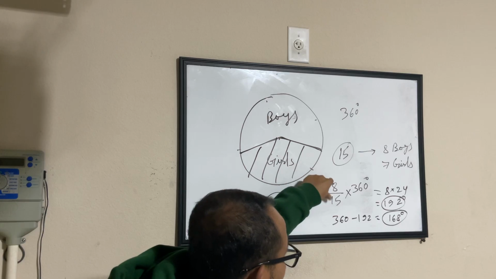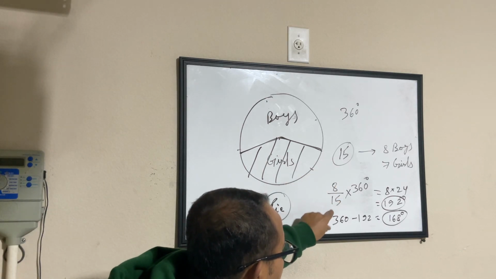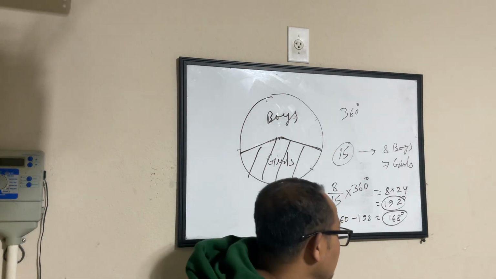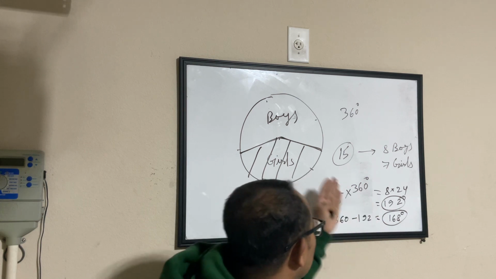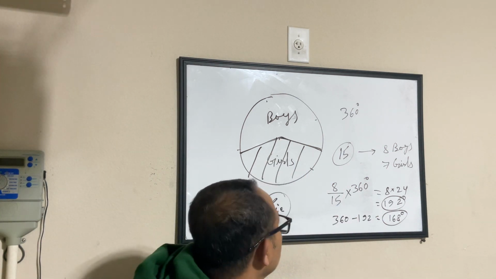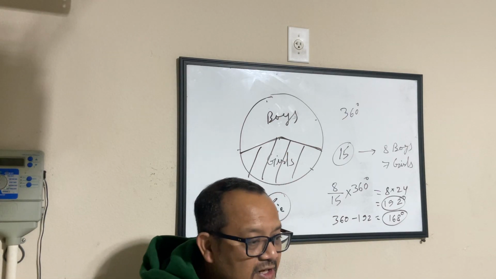We can also talk about this in percentage. 8 by 15 times 100 will give me the boys percentage. 7 by 15 times 100 will give me the girls percentage. So we can represent that in percentage or as a pie, which is a much more intuitive way of representing this, right? By looking at this itself, it gives you that view.